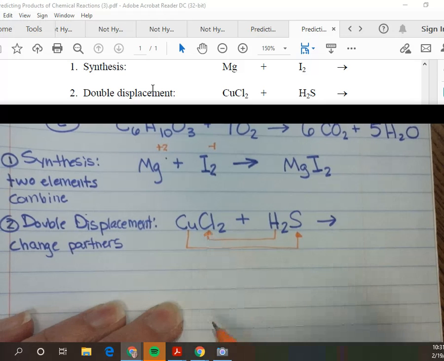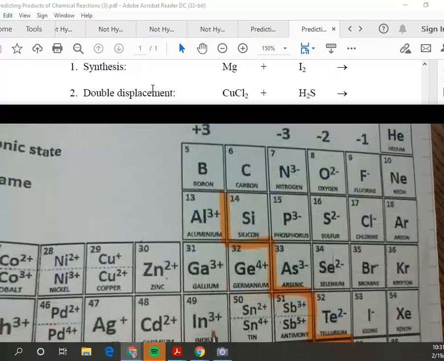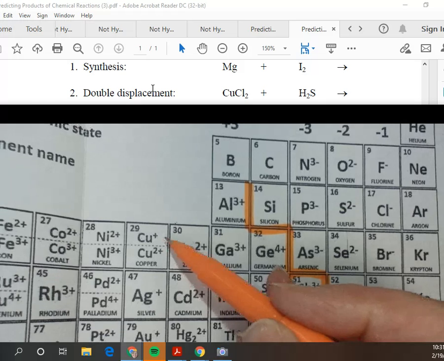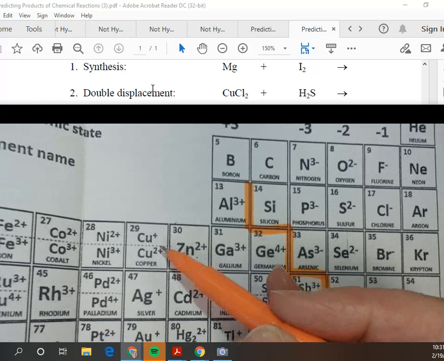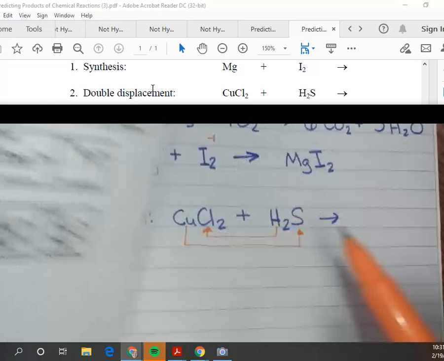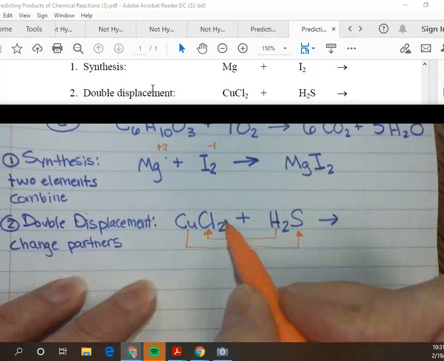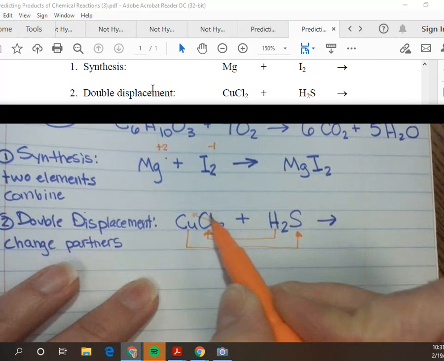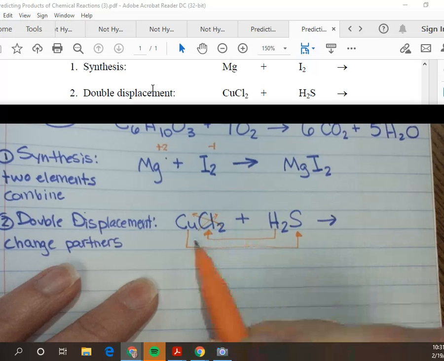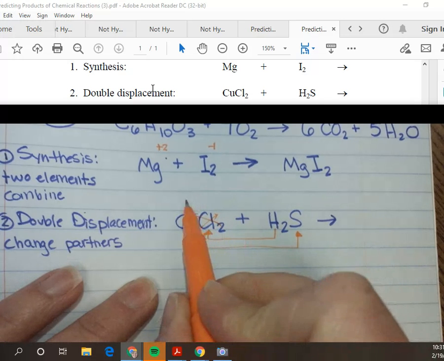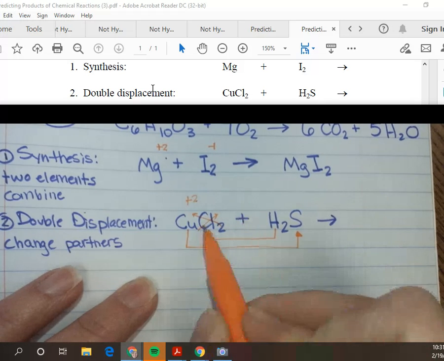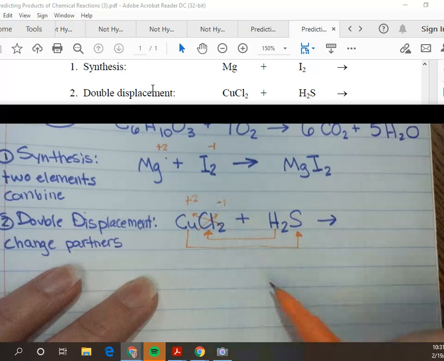Okay. So, all right, if I'm going to put copper together, I look at my cheat sheet and I say, well, copper can make 2 different things. How do I know which one it is? It can be +1 or +2. Rewind your crisscross. So we know that copper had a +2 charge, and we already knew that chlorine had a -1 charge.